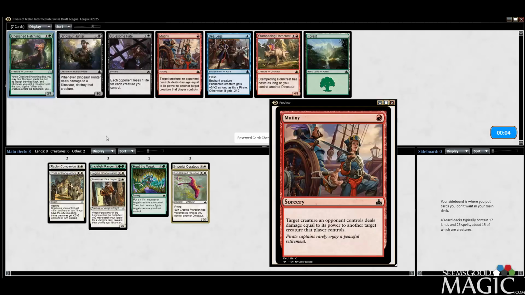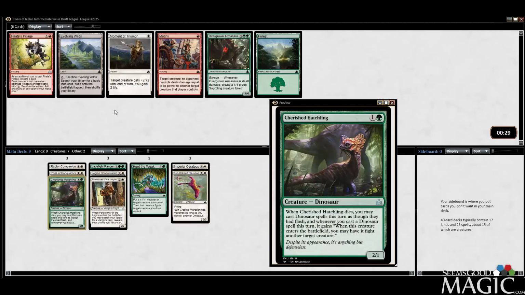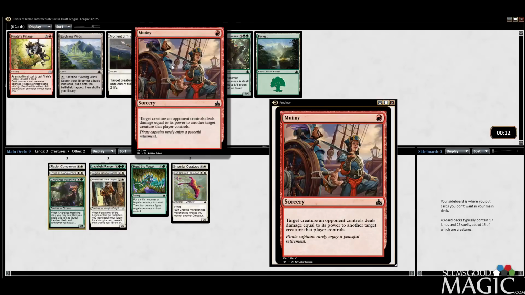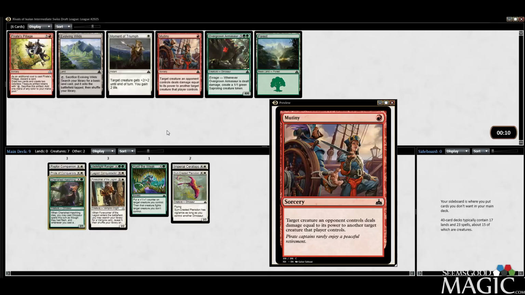Mutiny and Stampeding Horncrest aren't a reason to jump. Basically, I think red is kind of open. And we could actually still just play red, which I'm okay with. There's also an Evolving Wilds in here, and I'm fine playing Naiad Dinosaurs too. I don't have a problem with that. But Mutiny is really not that great of a card. I haven't been blown away by it ever.